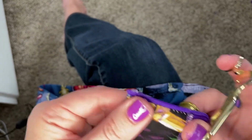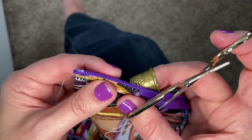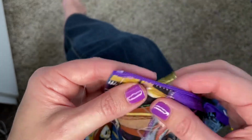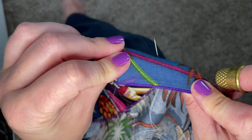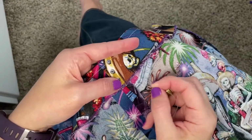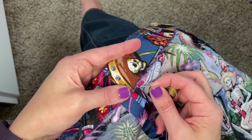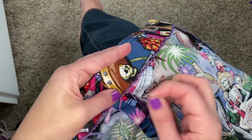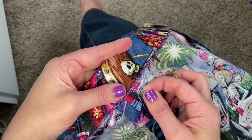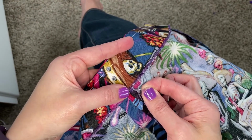Just snip that off. So as you can see, it is just very small stitches holding it in place, and then no stitches from the other side. So we're going to move down next. Moving down the facing to the side seam, we are going to pass the needle through the back of the side seam that's folded over and into the facing.